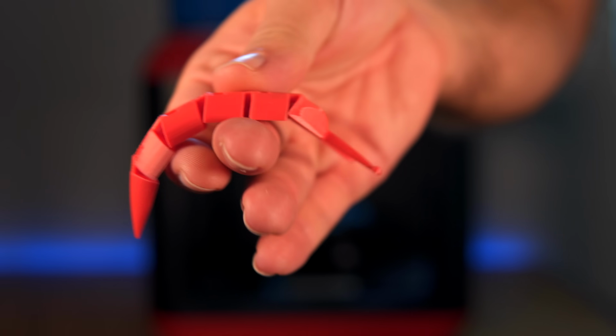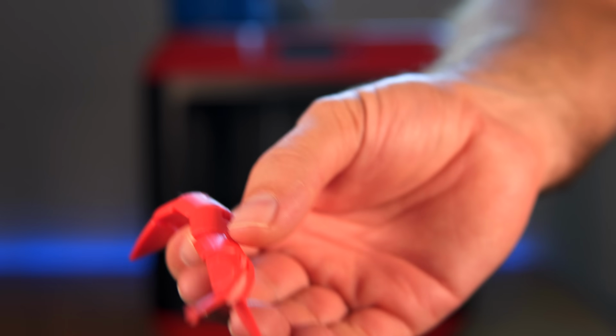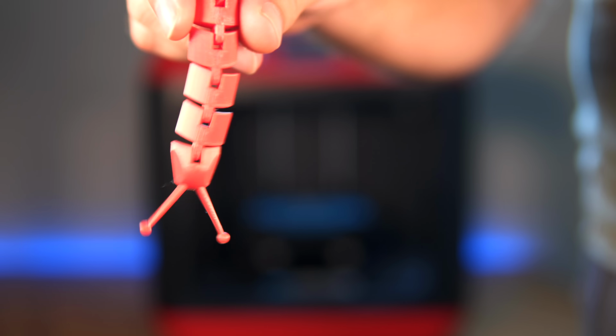So this is a really cute thing, and you can print this out. The kids love this. This is actually super fun to play with. So you can print this out for your kids.